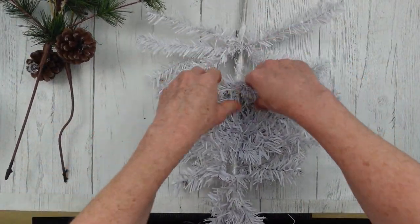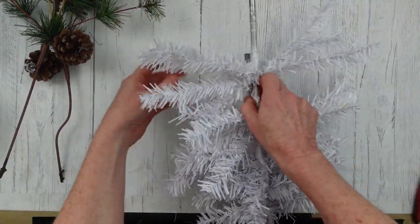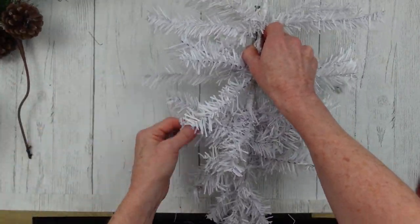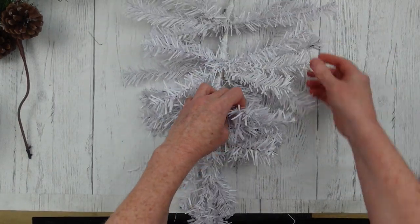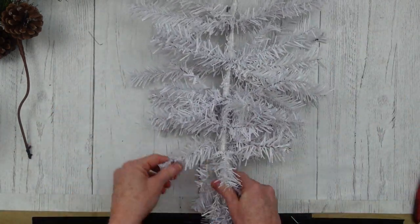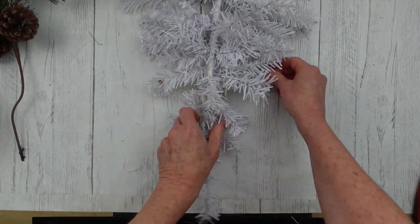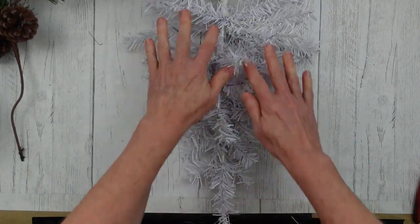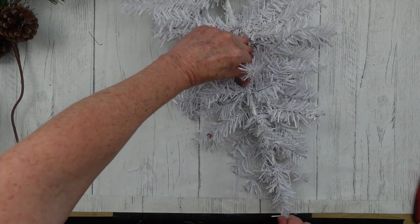I know one thing for sure, when you're working with this type of stuff, it tends to grab on everything. These and deco mesh and these little branches, they just catch onto everything like Velcro. And they go all over the place. You move one piece and everything's moving. So you just want to make sure that these are all pulled out straight. Pine branches are straight, so let's pull these all out straight. And this will also help us when we're getting ready to place down our deco mesh bundles. We can see exactly where we need to put them. And then the tip ends a little bit longer. We're going to be putting something down there later.